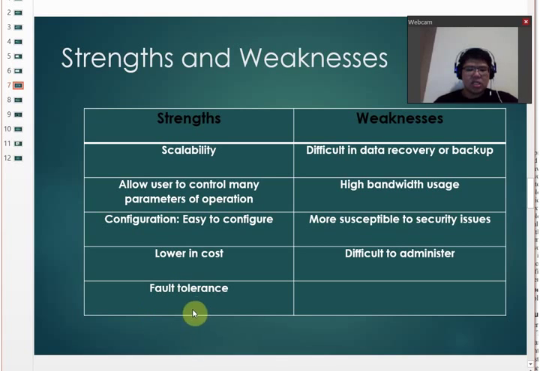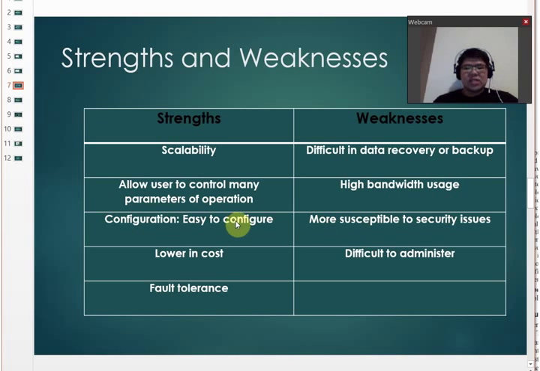Last but not least, another advantage of a P2P network is that there is no single point of failure in the network. If one of the nodes fails, the rest of the nodes are able to continue relaying information. So every coin has two sides. The same goes for all architecture styles. It has pros and cons.